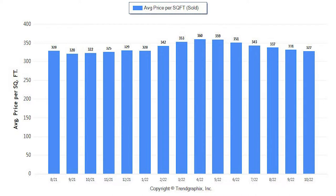This next chart shows the price per square foot, which we saw the sixth straight month of decline from $331 a foot in September to $320 per square foot in October. This is to be expected as values have been decelerating and even declining in some areas over the past few months.